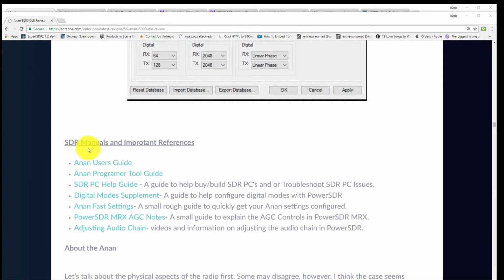In addition, within the review, you'll find embedded SDR manuals and important references. There you can find the user guide, the programmer tool guide. This SDR PC help guide is to help new users of SDRs understand integration with the PC and help troubleshoot issues there. A digital mode supplement, which will help you set up programs like Ham Radio Deluxe, your virtual audio cables, and other digital type mode software. The Anan Fast Settings will give you a quick overview of some of the key settings. This is an old reference, but it still applies in many ways to the current radios.